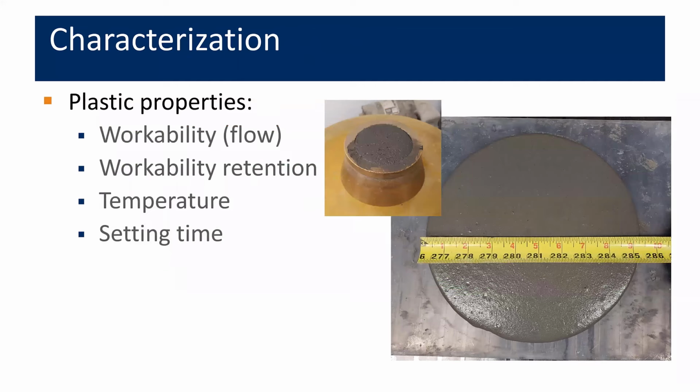In terms of characterizing the UHPC performance, I did talk about workability and workability retention, and this picture is performing a flow test. So UHPC is self-consolidating. It'll flow under its own weight. And we perform a flow spread test that's very similar to what's done maybe with self-consolidating concrete, except it's done with this small little 4-inch cone, so it's a much smaller scale test. We can also measure the temperature of the UHPC. John will talk later on about how temperature is very important when it comes to long-term workability. So temperature is very important. And also setting time, which is good to know for a lot of production applications.